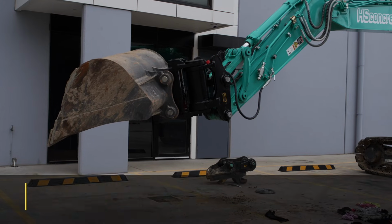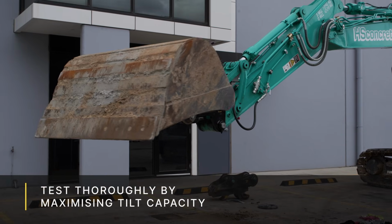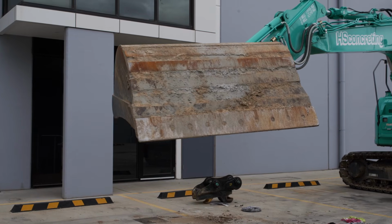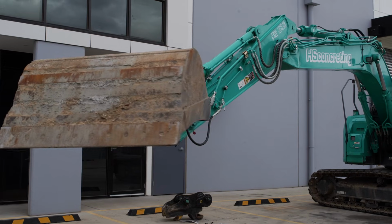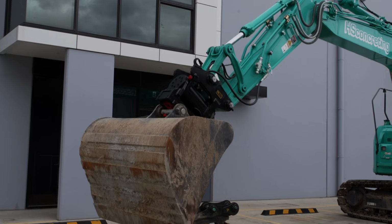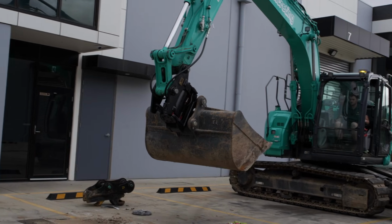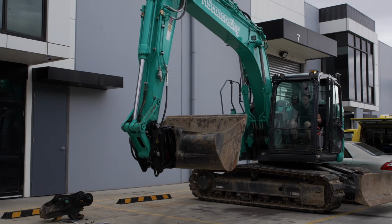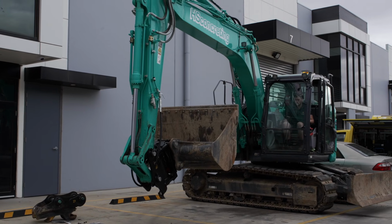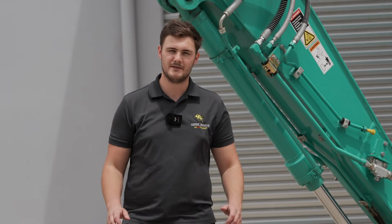The next part of the range test is going to be curling and dumping the hitch to its full extension. And what I mean by this is, if you imagine that you have a bucket on the hitch connected, it's essentially curling it all the way with the bucket up to scoop up material, as well as dumping it all out as if you're loading a truck. So essentially going through that full range of motion, and a very similar thing, we want to be checking for any crimps or kinks in the hose to identify if there's going to be any pinch points for long-term use. And that's going to wrap up our installation video of our tilt hitch.